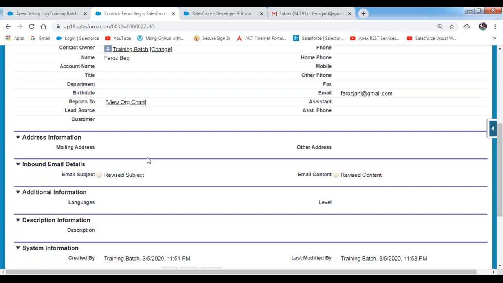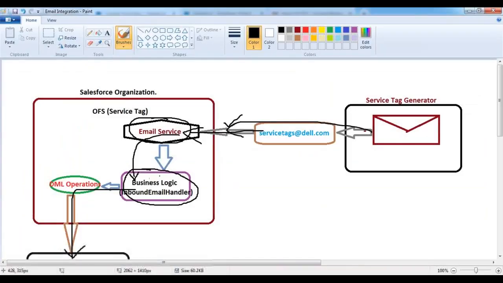It will be working on both the creation and updation, depending upon your requirement. Okay. So based on your requirement, we can create the records also. We can update the records also by using email integrations. So whatever email notification was sent from your external email ID, based on that email ID, we can fetch the respective contact records. We can update the information. If the respective contact is not found, then we can create the contact record. We can add the attachments also along with that. Okay, clear? So this is the way we are going to use the email services.